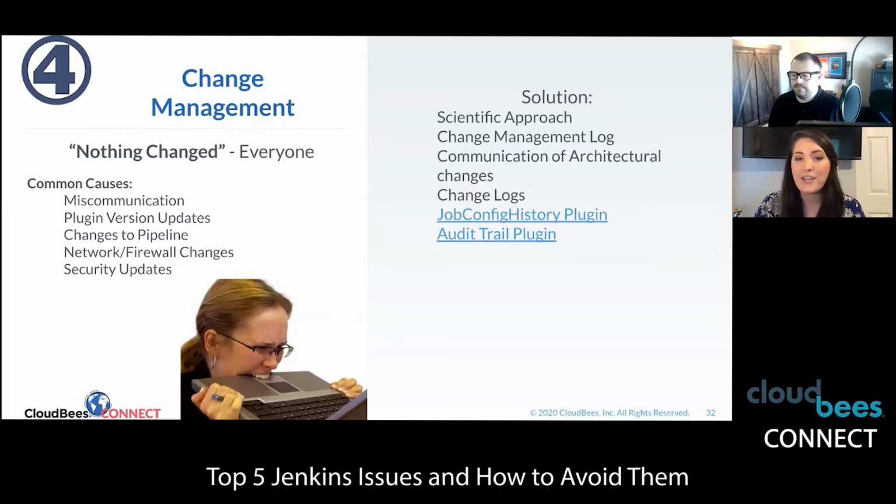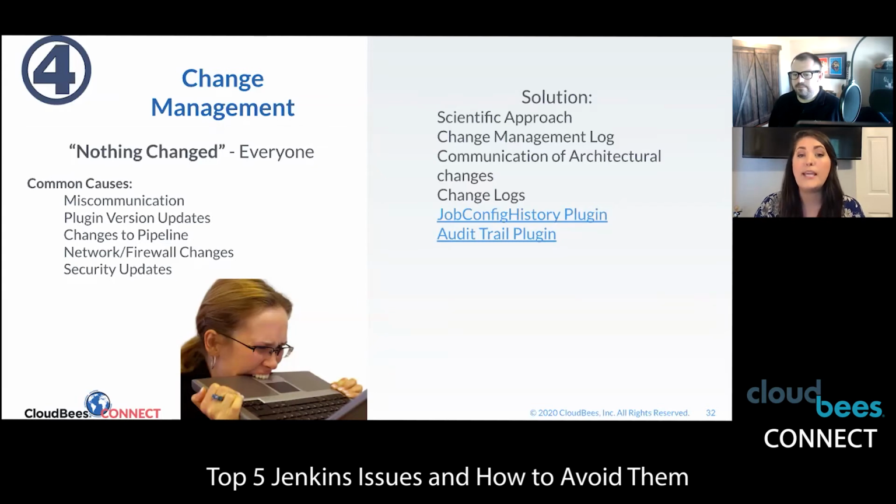Someone could do a security upgrade, and if you patch the kernel without testing with your version of Jenkins, that could be another thing that causes errors without you realizing. All of these reasons are some type of poor communication between the teams at a company. So what can you do?